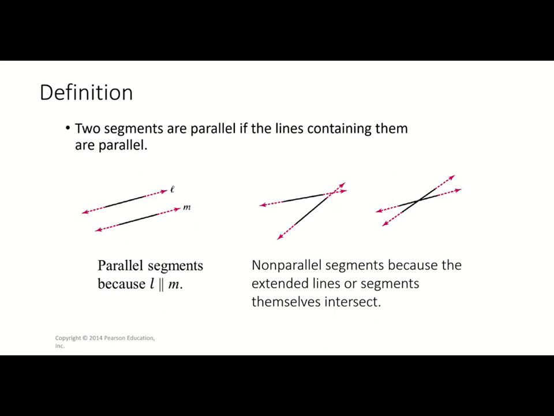All right, now we've mainly talked about parallel lines or skew lines, but we can also have segments that are parallel. So again, parts of the line. If segments are parallel, then if you were to extend out those segments and make them lines, they would also be parallel. So these right here are your parallel segments. If segments are parallel, the lines would also be parallel. But if the segments are not parallel, then at some point, even if they don't intersect when the segments are drawn, when you extend them out, they would intersect at a point.